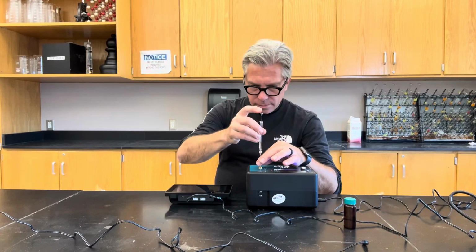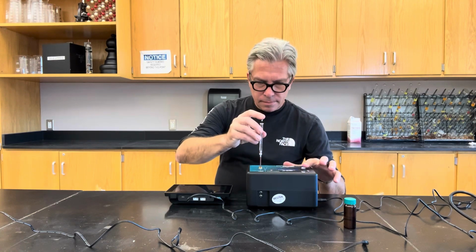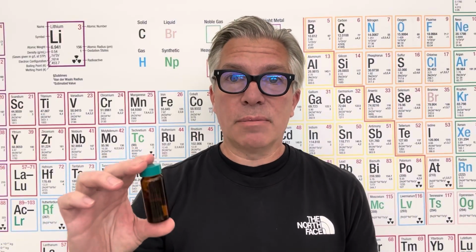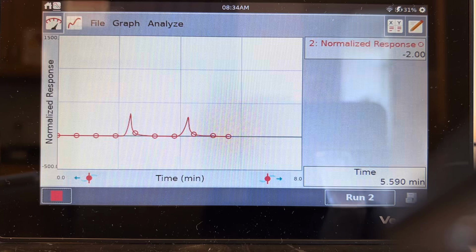As a chemist, I might need to analyze this mixture and find out how much of each is actually in there, and what is the total composition of this mixture. These ketones are volatile organic compounds, meaning they evaporate pretty easily and they have fairly low boiling points. This makes them ideal candidates for something called gas chromatography as a way to separate them and find out the total percent composition of the mixture.